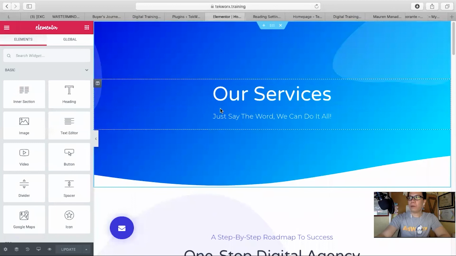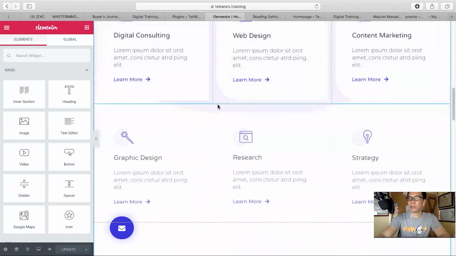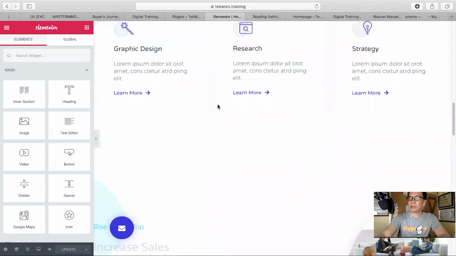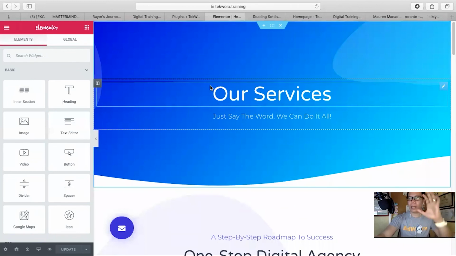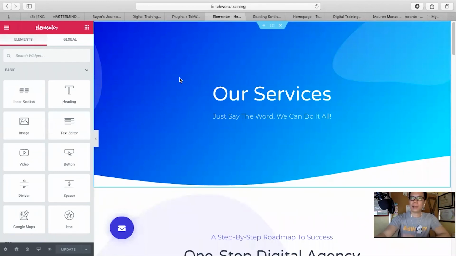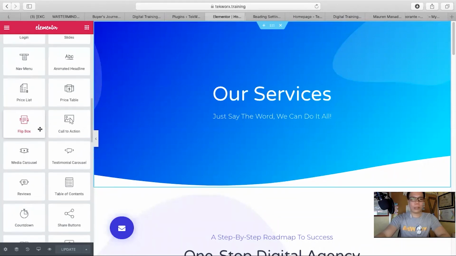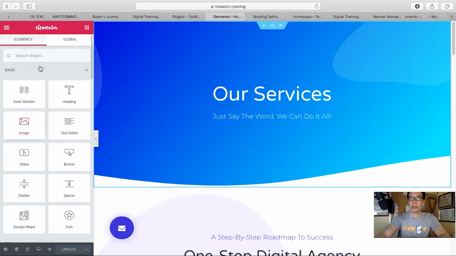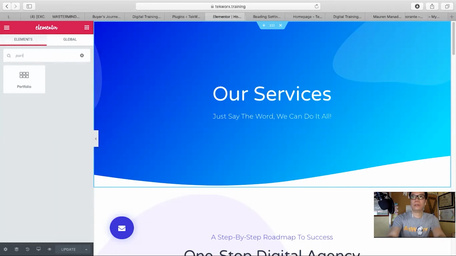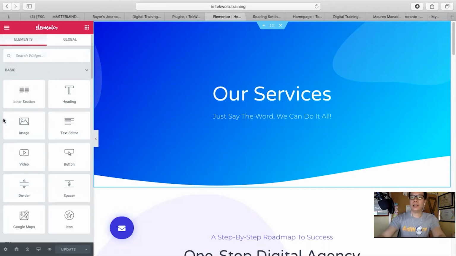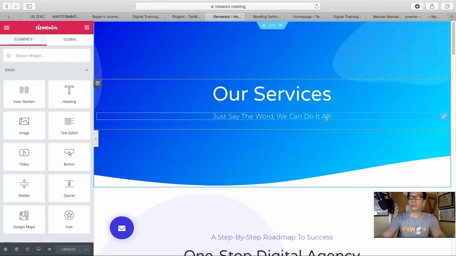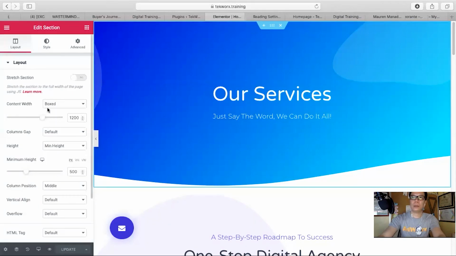By the way, before we add other sections here, let me quickly discuss the basic layout, although I know you have already seen this a lot, maybe. But how exactly Elementor works is that you have the options, the elements that you can add, on the left pane, and you can actually search a lot more, like products or portfolio. Then the idea is you can add these elements to the layout. And when you add a certain element and click on it, you can see the options on the left pane as well.